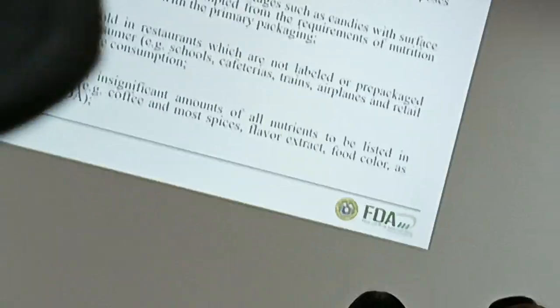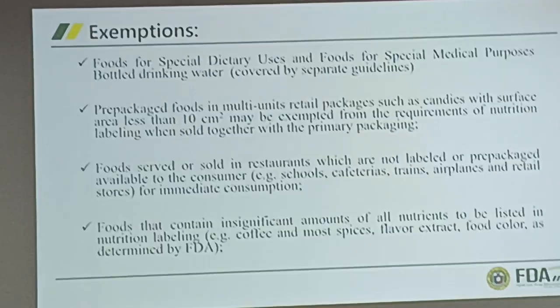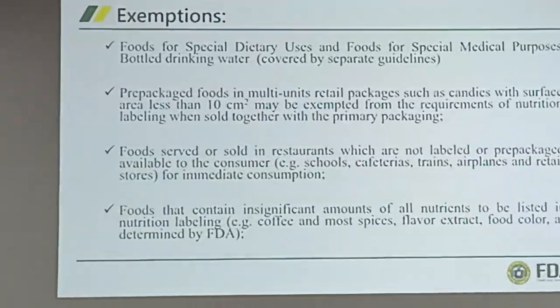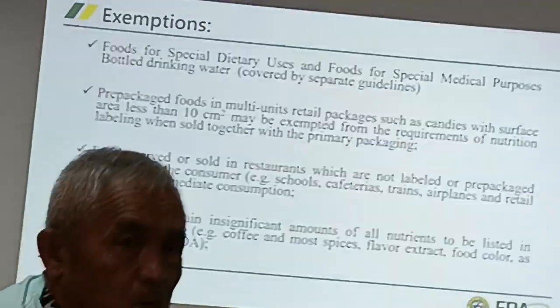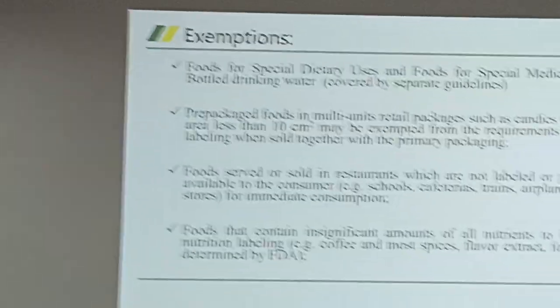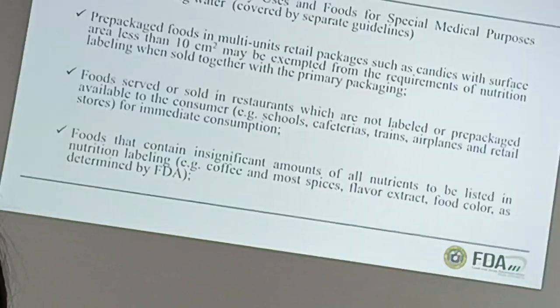Foods that contain significant amounts of all nutrients to be listed in nutrition labeling. So, coffee, spices, ito kasi even wines, you don't need a nutritional information. Because you just put nutritional information to let the public know na your product has a nutritional value. Kapag yung alcohol, alam mo nutritional value yan. Sino di alcohol? No, you know, alcohol can, but in moderation, you know, everything is safe, but in moderation. So everything should be in moderation.